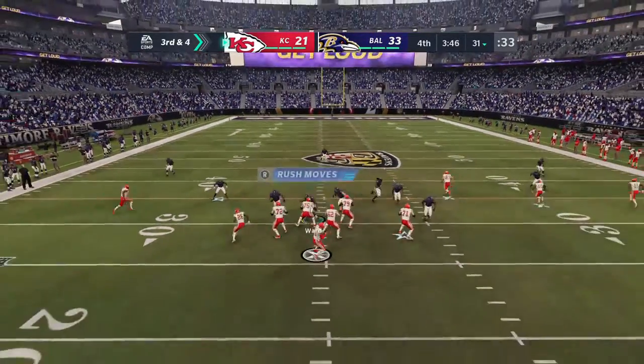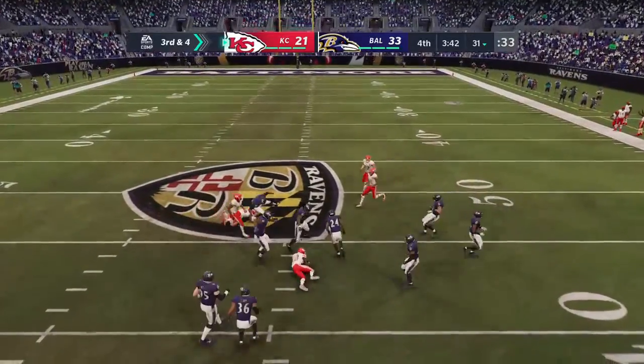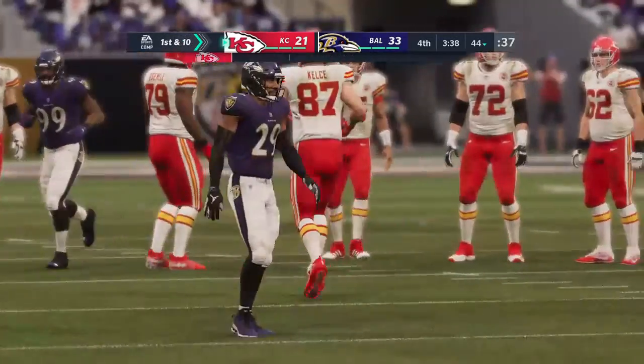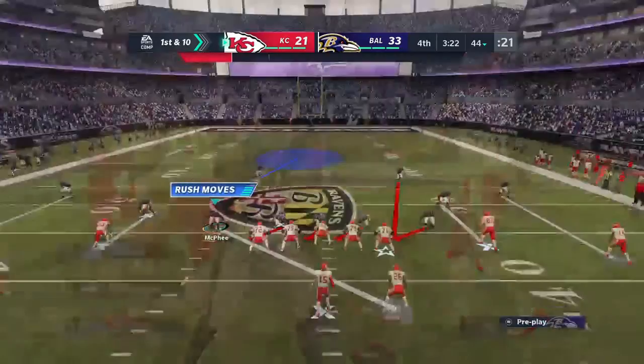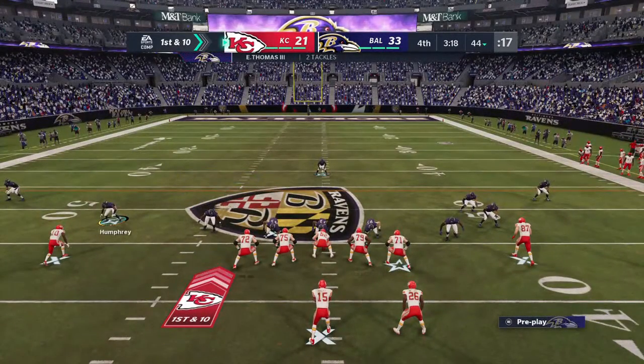This is 3rd and 4. He is going to find Hill here. And they'll get it up just short of the 45 at the 44. Give him 13 yards there and a Kansas City first down. Result is a first down.